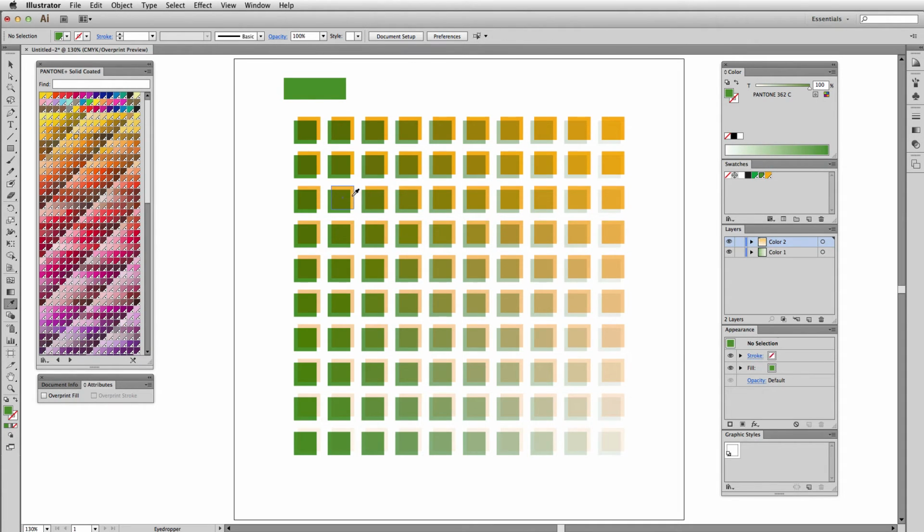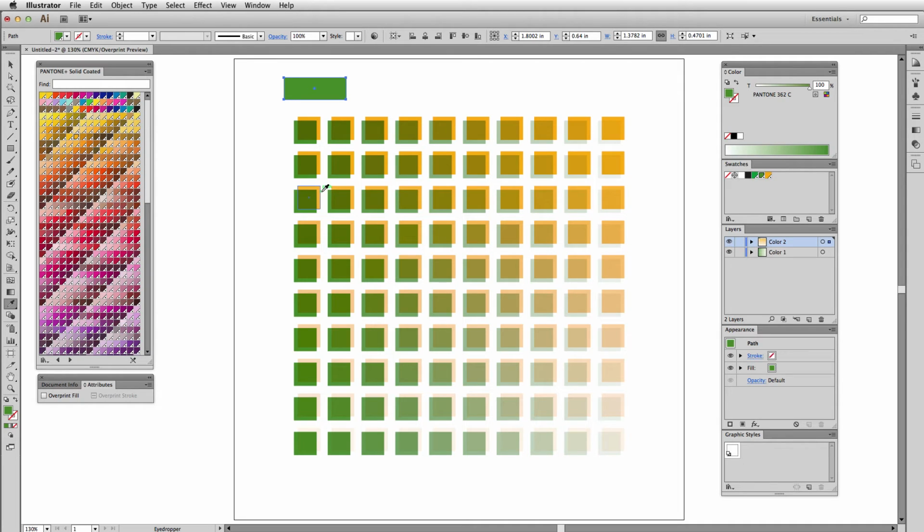So it's going to start with green, and you can see over here in the Appearance panel that when I select this object, I have the green, and right now it's 100% green. And every color in this first column is 100% green with a different percentage tint of the yellow, or the second color.